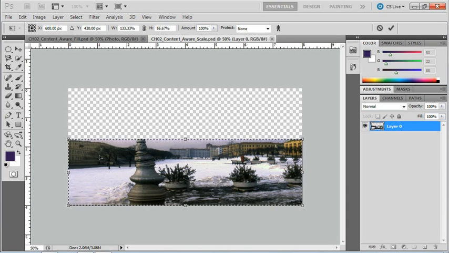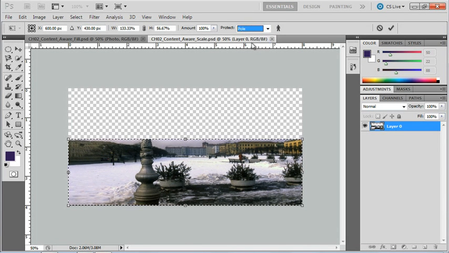It turns out that I can use a selection to protect areas in the image. What I've done previously is to make a selection and save it under the name Pole. Up here you'll see Protect, and I'd like to protect the selection called Pole and see the difference. Now you can see that the pole maintains its shape. We still have some issues with the buildings, however, but the stretch isn't that bad.